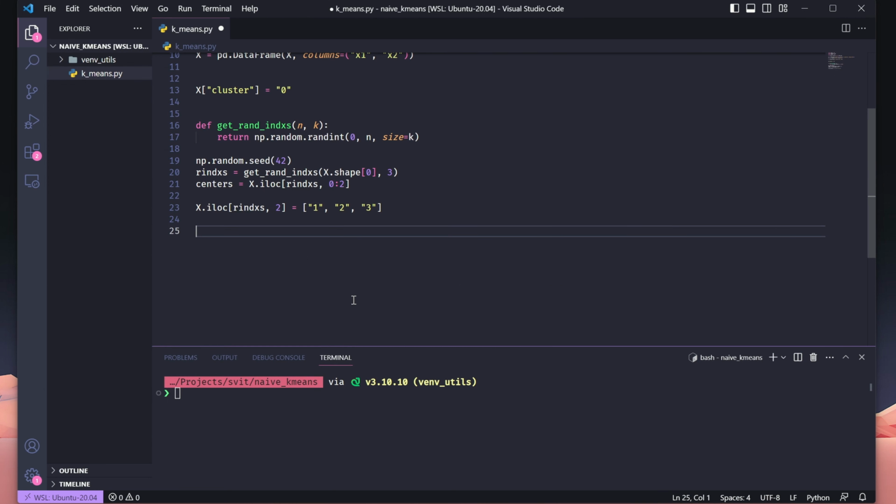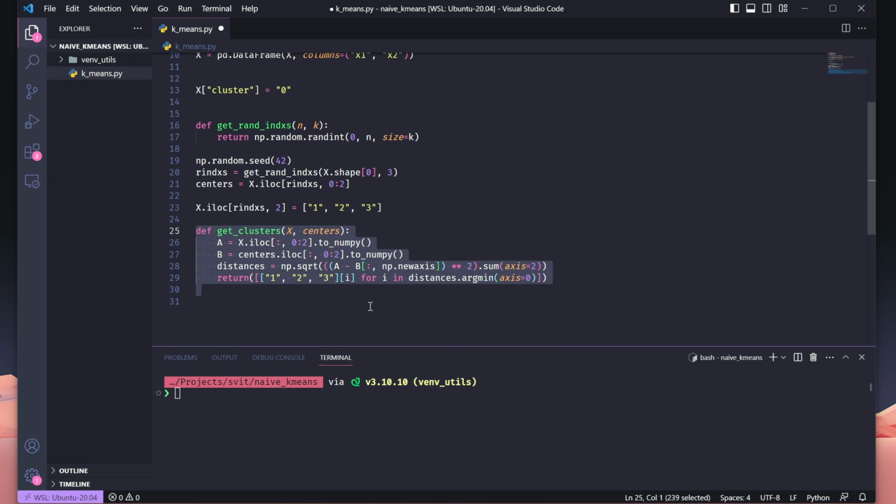Now let's create a function that will find the nearest cluster center for each point. We will call this function getCluster, which takes the coordinates of the points and the current centroids as arguments. Inside the function, I will utilize a property of NumPy arrays called broadcasting. This property allows us to avoid unnecessary loops and compute the distance from each point to the specified centroids.